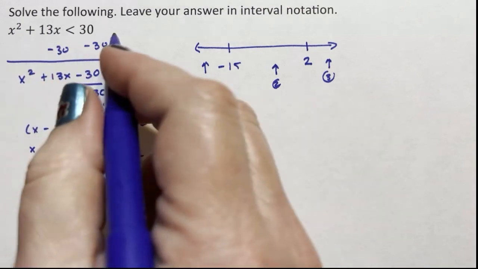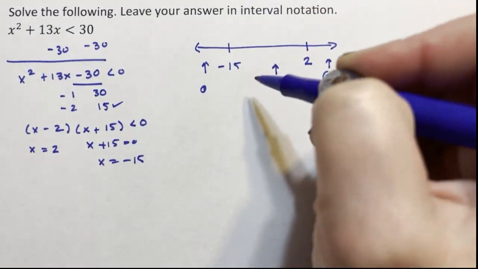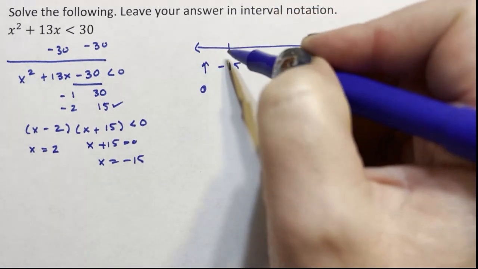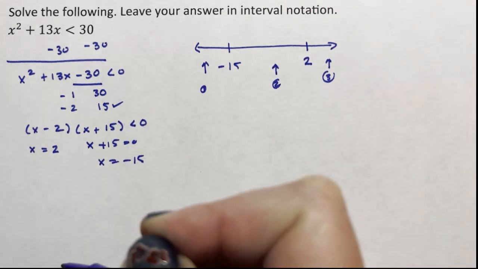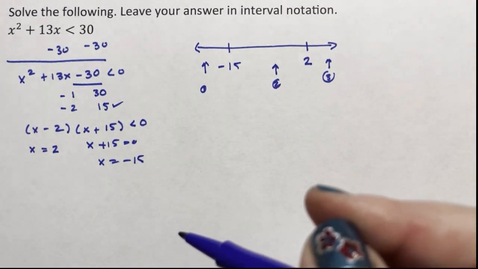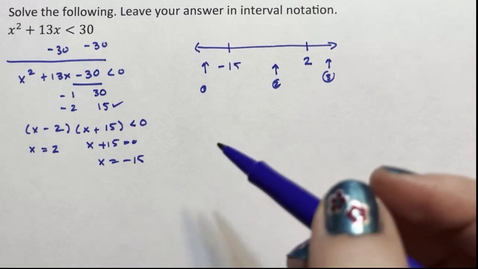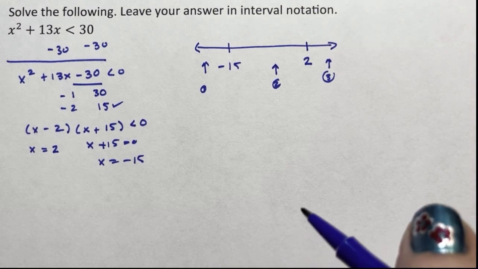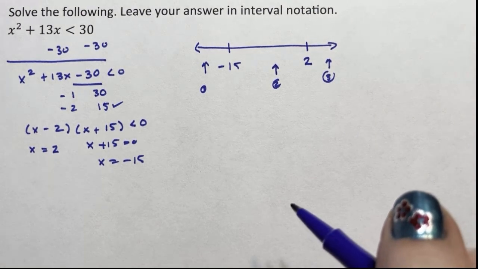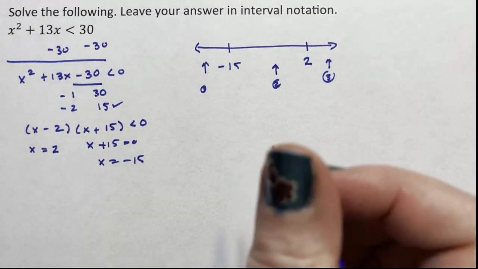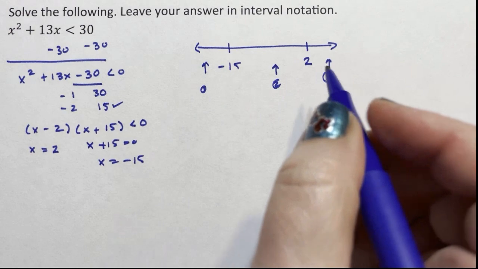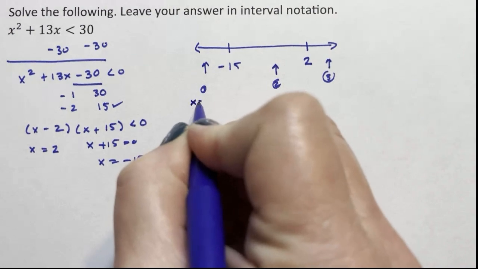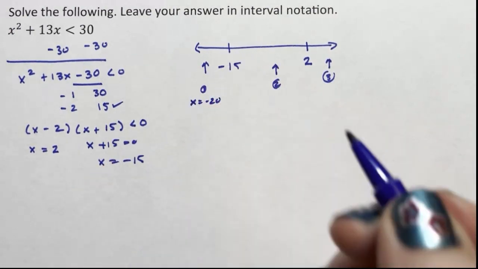Basically, if I were to graph this, I would have a parabola, and it's either positive, negative, positive, or negative, positive, negative. And I need to figure out the interval in which it's negative. If you know parabolas and what I just said, it's probably going to be pretty obvious to you what's about to happen. But we're going to use this to figure out how to do harder problems. So what we're going to do is take a number on each interval. On this first interval, I'm just going to take a negative number, like say x equals negative 20. That's to the left of negative 15.